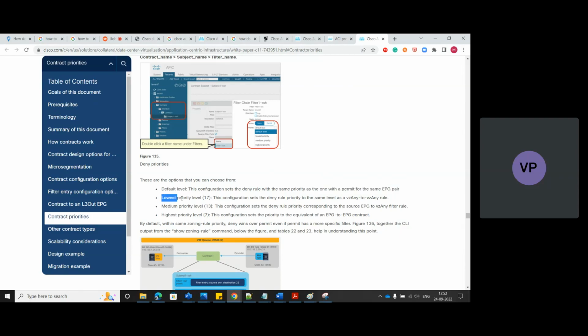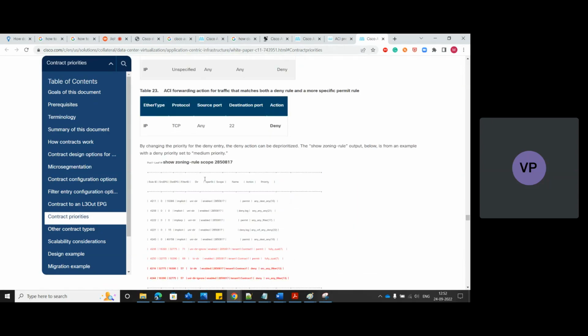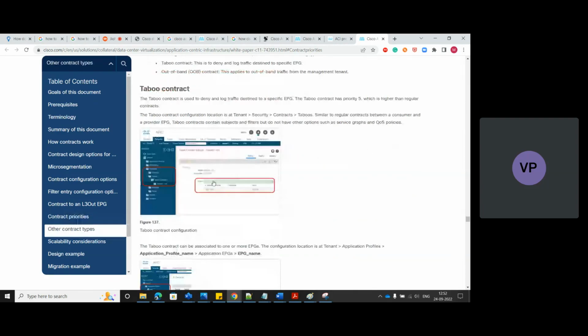If you have the lowest priority, this configuration sets a deny rule at the same level as any rule. If you have medium, it sets the deny rule priority corresponding to EPG to any. If you have the highest priority, it sets the priority to evaluate EPG to EPG contracts. So whatever the default is, just keep that unless you have a specific deployment requirement.